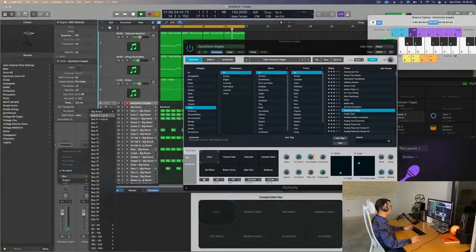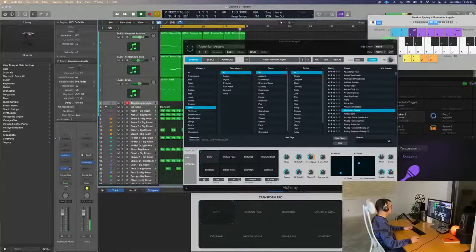To do some sand here. Of course, our reverb.